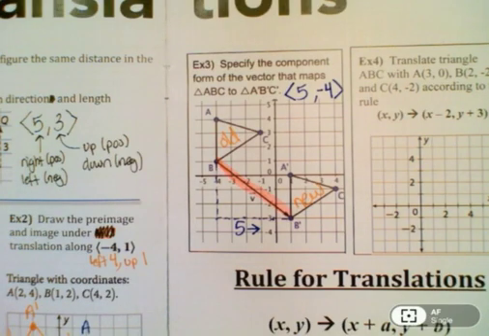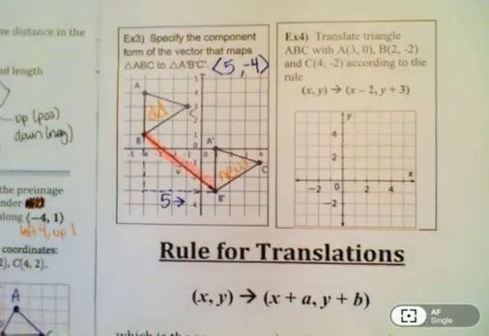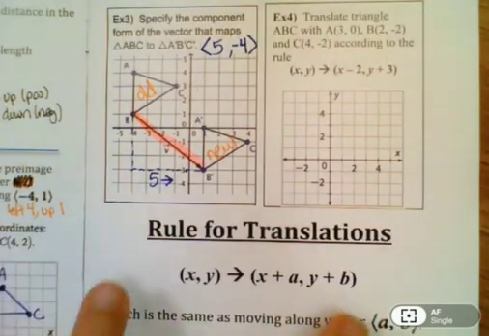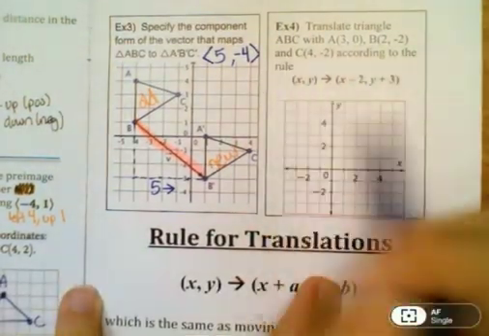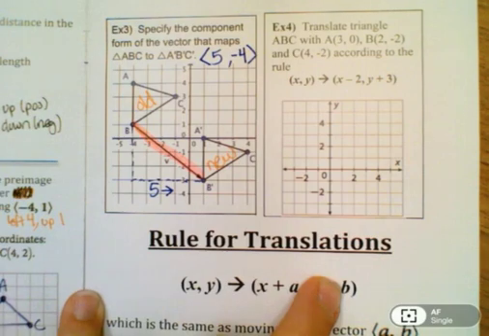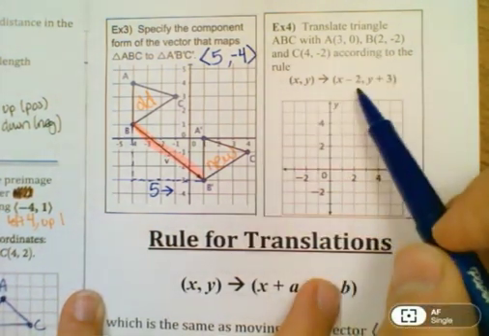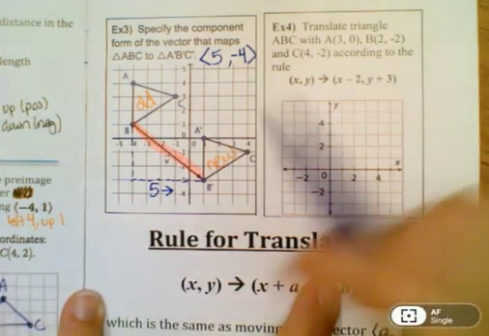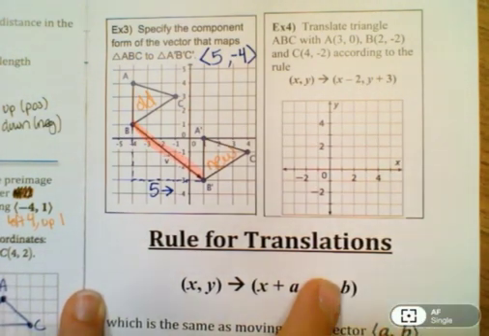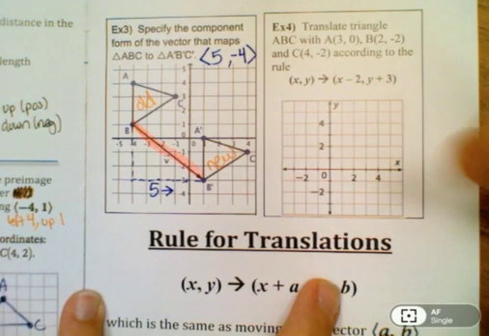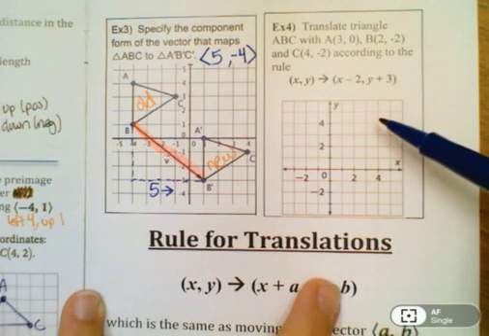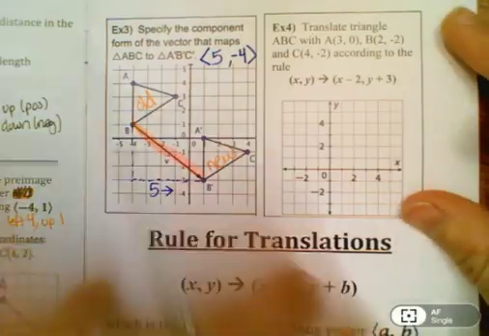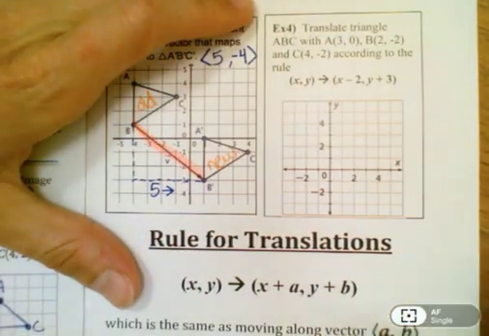All right, we have one more example here, and this one's a little different, but it's more like what we did last time we worked with transformations. It has this coordinate notation. So it says translate triangle ABC with A, B, and C according to the rule. So whenever I'm dealing with coordinate notation, I kind of like to write out my points A, B, and C along with the new points because for me that's a lot easier. We'll talk in a moment about how we would do it otherwise, but that's how I'm going to approach this problem. So let's start by drawing the pre-image.